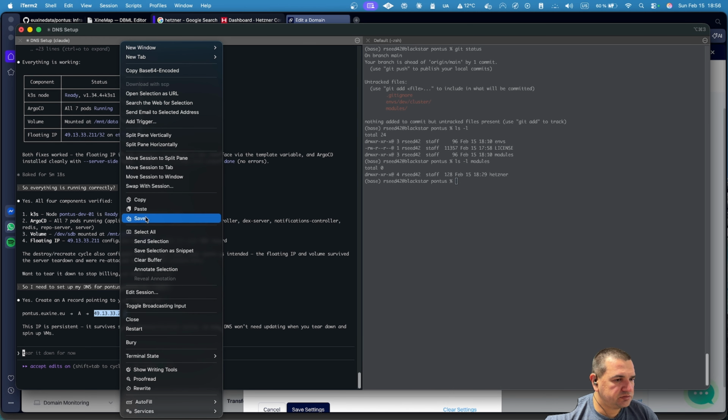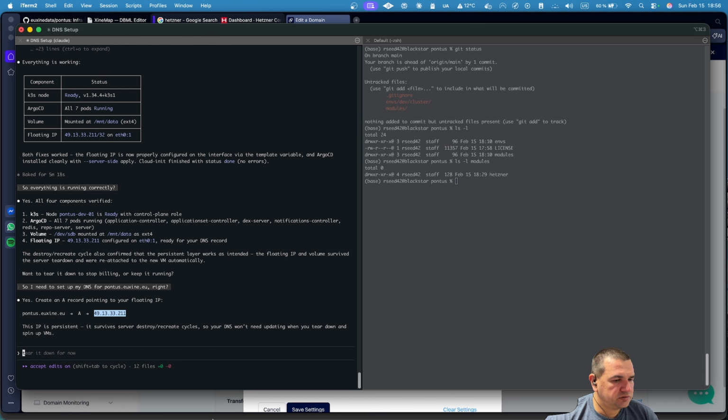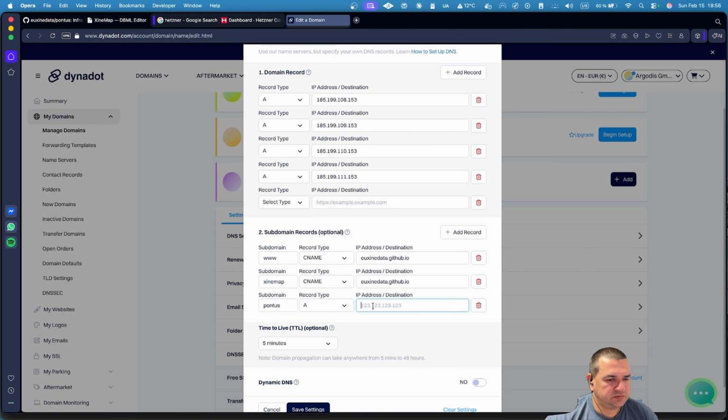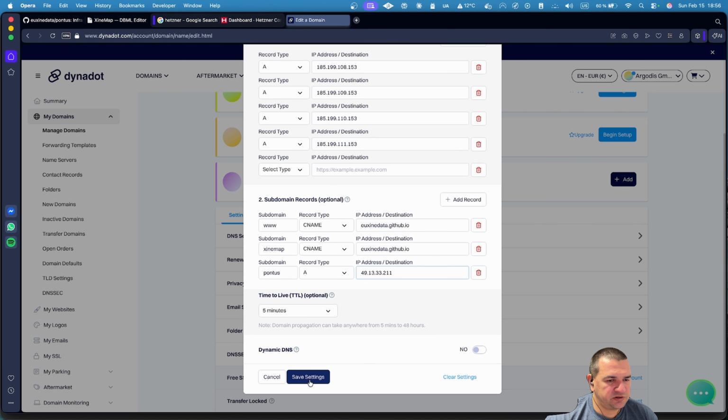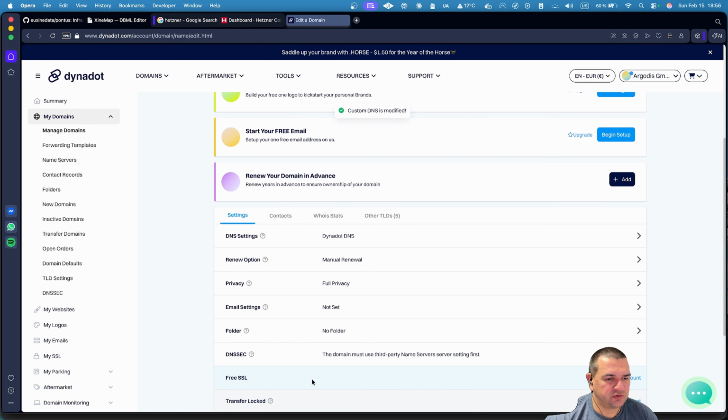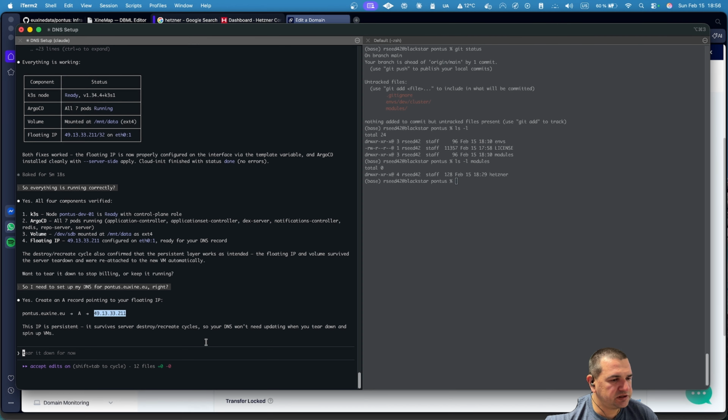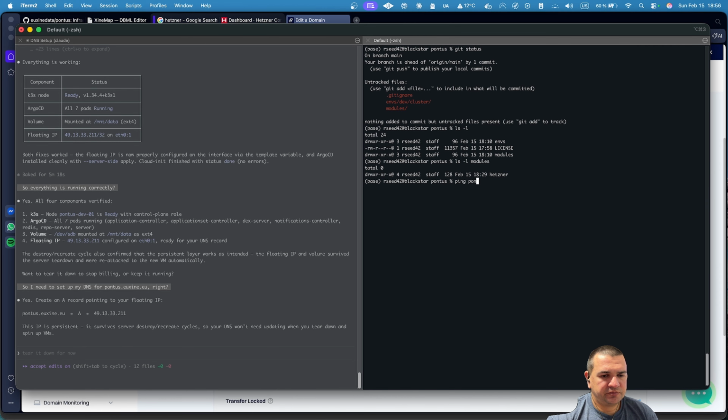And I would say I'll reserve the app.euxine.eu for our actual application, but I'm honestly not quite sure what is the need for this extra subdomain, but let's see. Maybe we can use it for testing. If we don't need it later, we can always reassign or delete. The floating IP remains the same anyways. So let's ping it.